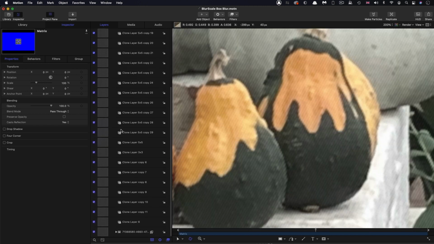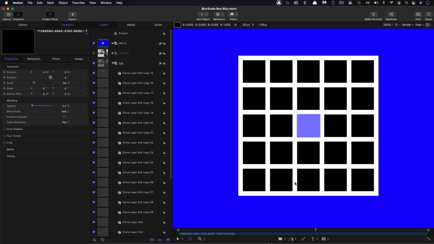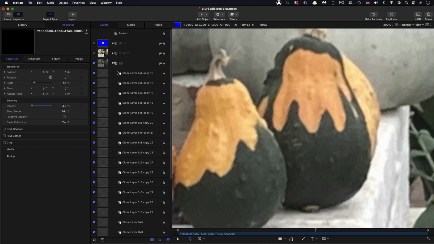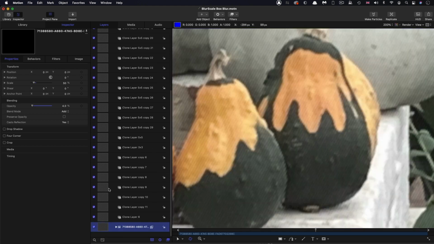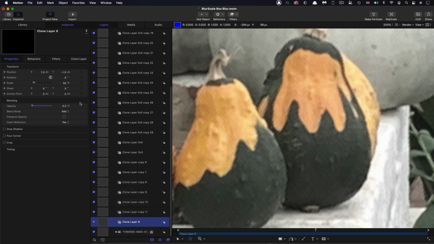So you'll see that inside this group, there's my original image, and there are 24 clones of it, so 25 images in all. And if we remind ourselves of our matrix, we've got 5x5, so that's obviously 25 pixels that we need to compare. And so that's how we get to this. And so each of these layers is offset according to that matrix.